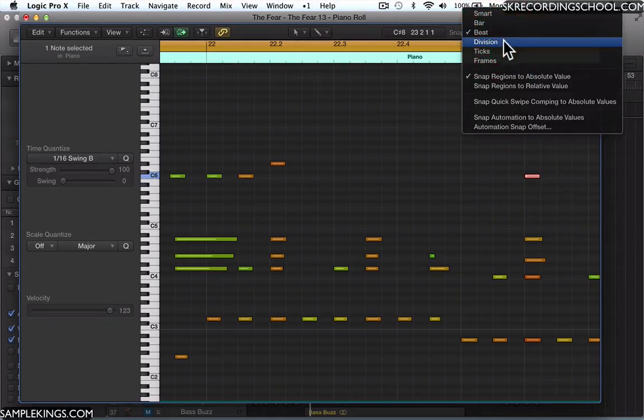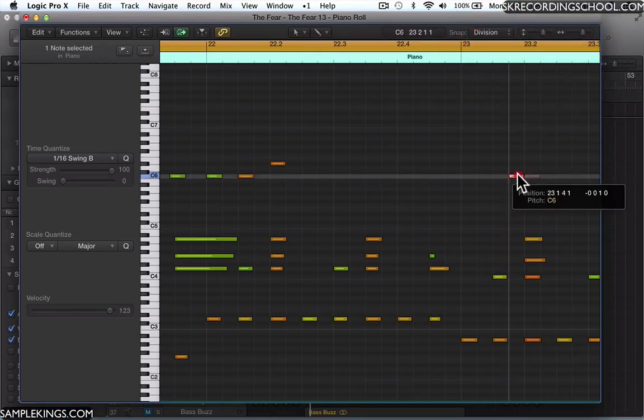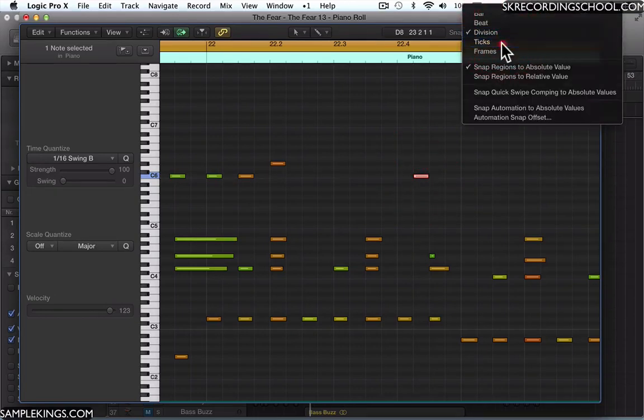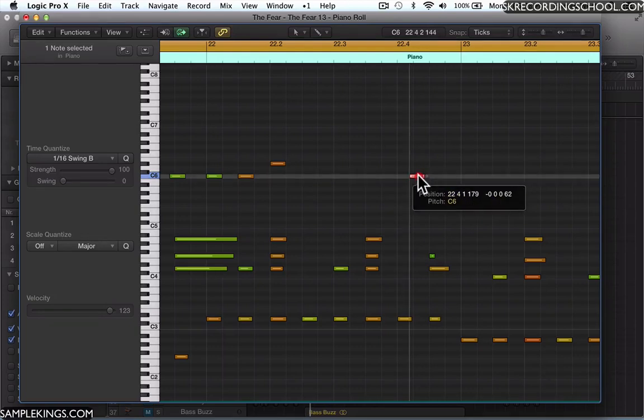Let's go to divisions. I move divisions, and now it'll move to here, it'll move to there, it'll move to here. That's sort of just trimming it. Let's move it again. Here, here. I can move it anywhere, right? And that's a division. And if I go to ticks, it's even more fun. So I can go anywhere. Here, here. It's close. Because remember, there are 240 ticks between each division. So it makes it a much finer resolution. I can move it right about there and get a really perfect idea, hear it back, and say, that's what that note should be.